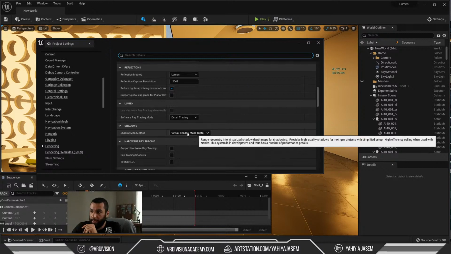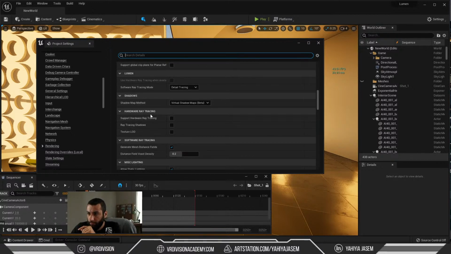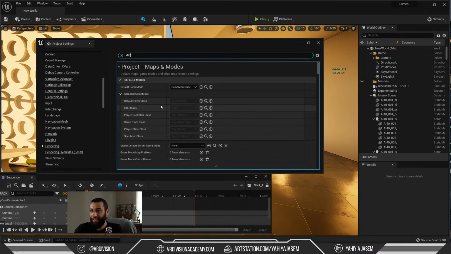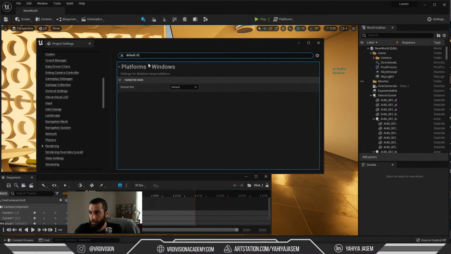So here you would enable support ray tracing and ray tracing shadows, restart the engine, and also enable the default RHI. This is the same way we enable ray tracing in Unreal.